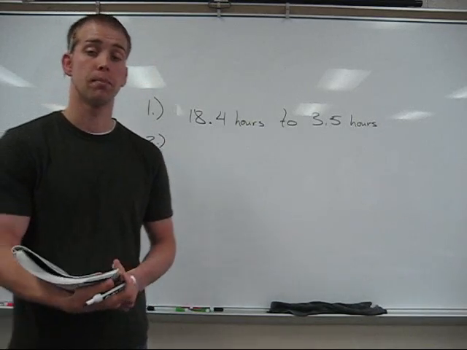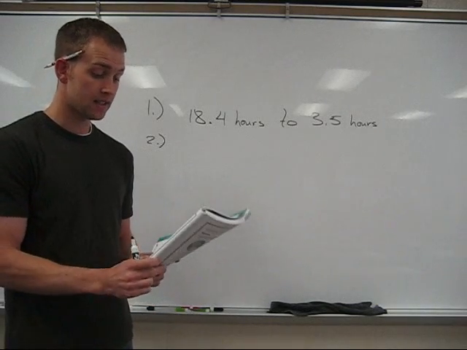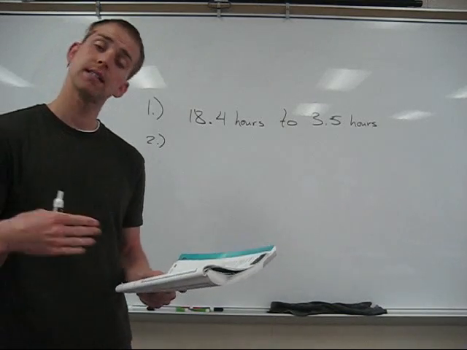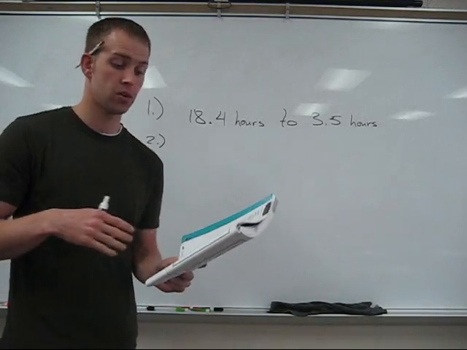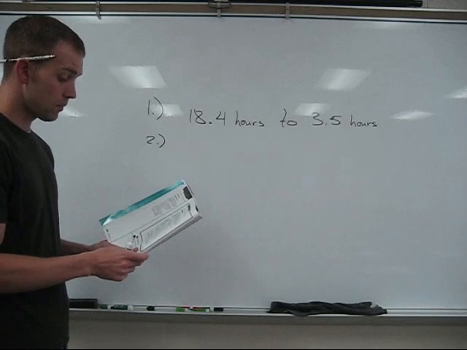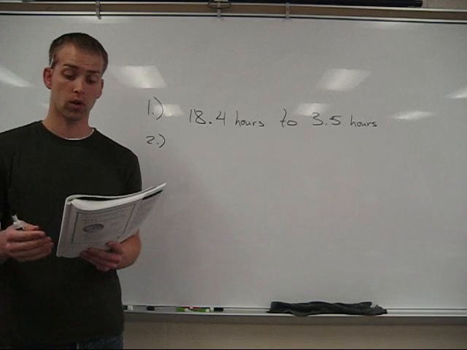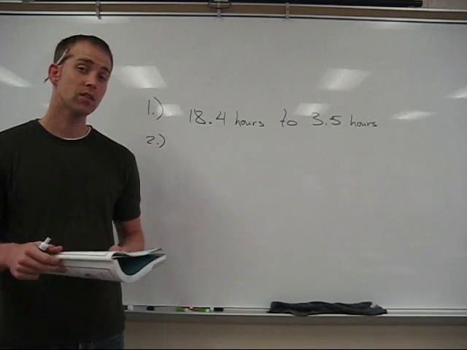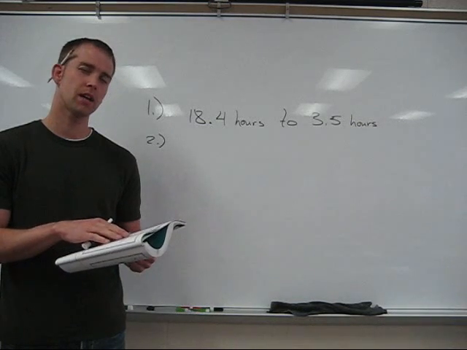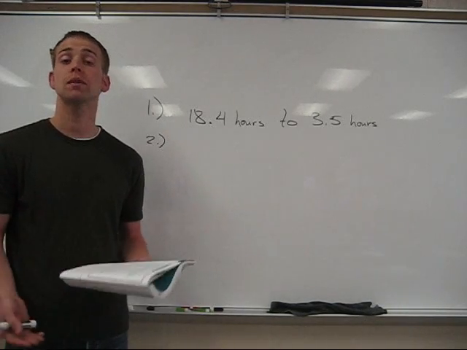Now looking at number 2, here's what they've done. Instead of talking about a ratio comparison, they start to talk about a scale factor comparison. Now we can deduce this by reading it and noticing that it says the number of hours spent watching television is about blank times. Okay, we say times, multiply. Blank times the number of hours spent doing chores or homework. Now the interesting thing here is, if you notice, the number of hours they spend watching television is 3.7 hours, and the number of hours they spend doing chores or homework is 4.7 hours. Now, the weird thing here is they're saying, well, we spend how much more time watching television, how many times greater amount of time watching television than doing chores or homework, when in reality, they spent less time. But we can still determine a scale factor here.